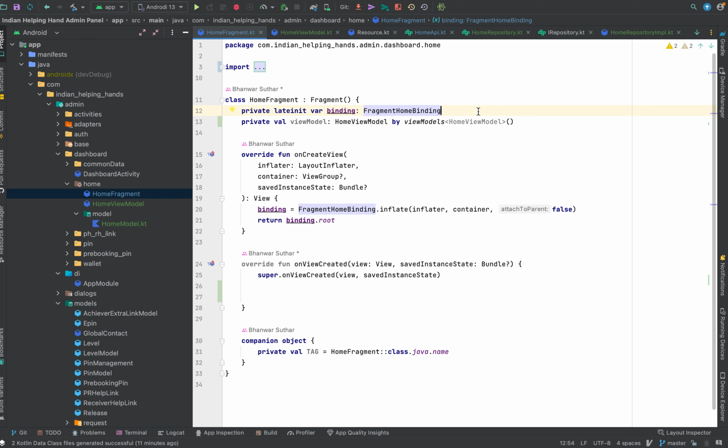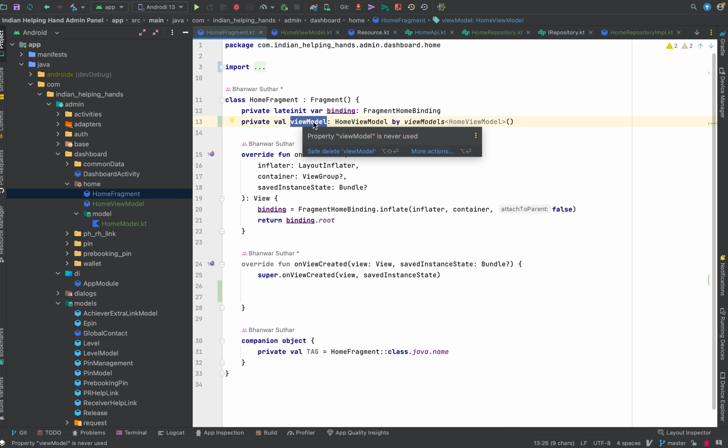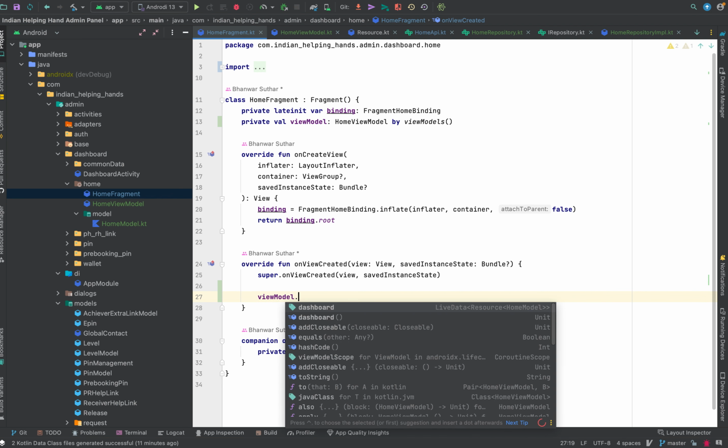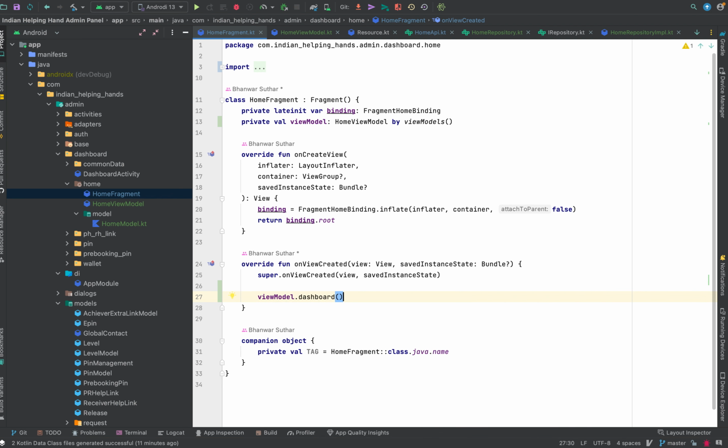That's it. So Dagger will handle all those things, and it will come up here. Okay, and we can also remove those things, it will work. So home view model, go here, home view model dot dashboard. So the function will be called, and in the upper side we need the observable.